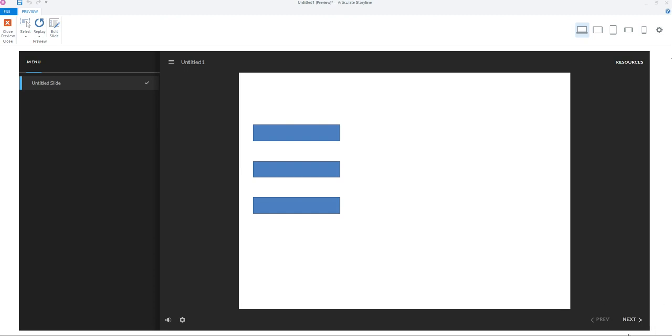If you don't disable the next button first, the user can click on it and jump to the next slide, and then he can skip your important information on the slide. So first, you have to disable the next button, and then enable it once the user has visited all the information. So let's do it.